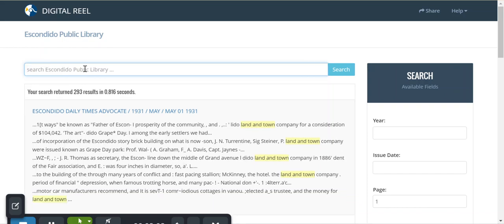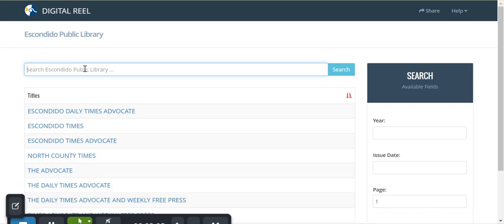Now, if you're looking for a person, a lot of times if there's an unusual part to their name, you'll be able to find them easily with that. I suggest typing in variations of their name, including initials. If you're looking for a woman who's married, a lot of times the old newspapers would use Mrs. and then her husband's initials and last name. So just trying to do a variety will help in your search.